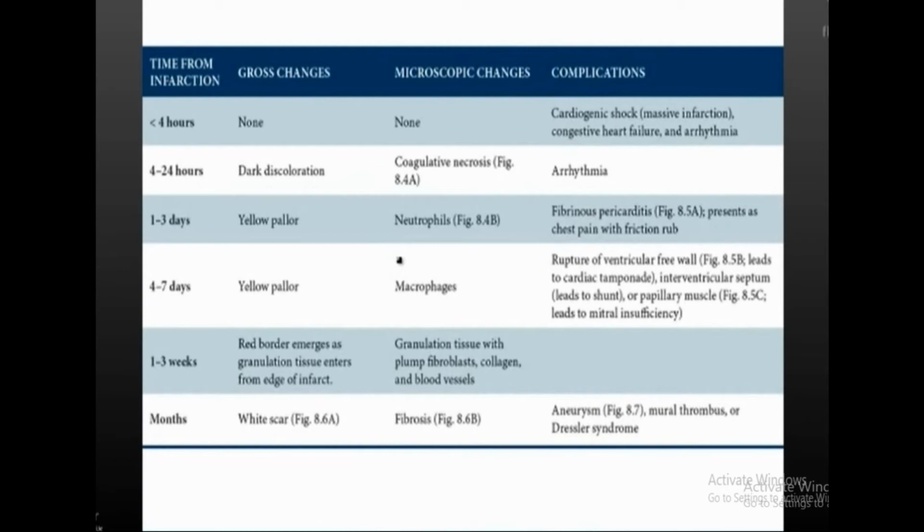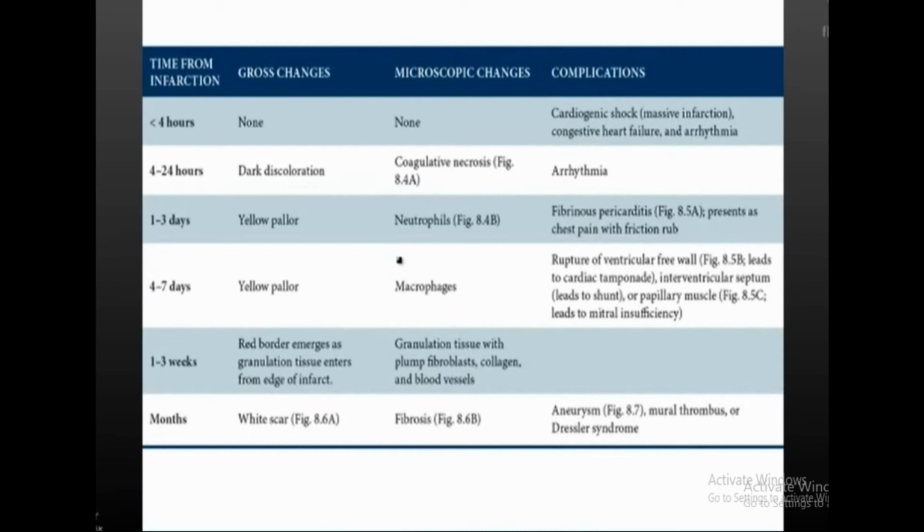And what happens in an aneurysm? In the left ventricle we have blood, and the left ventricle is dilated, and the blood can lodge into this dilated portion. So the flow of the blood is very slow. This can lead to clotting, that is known as mural thrombus. Mural means wall; the thrombus is formed in the wall. Or Dressler syndrome. We need to understand what is meant by Dressler syndrome.